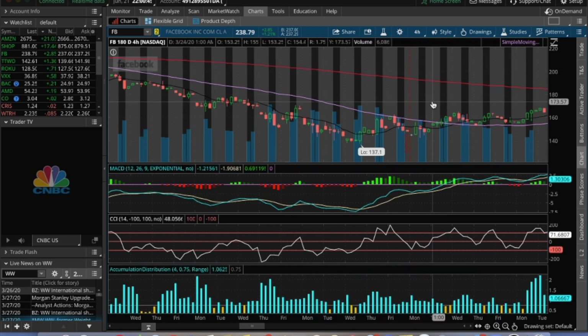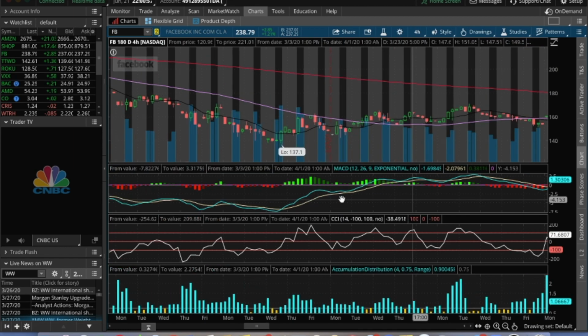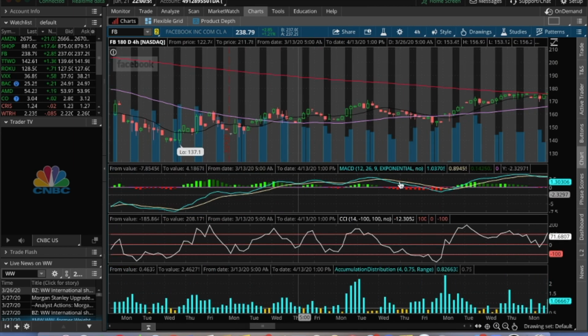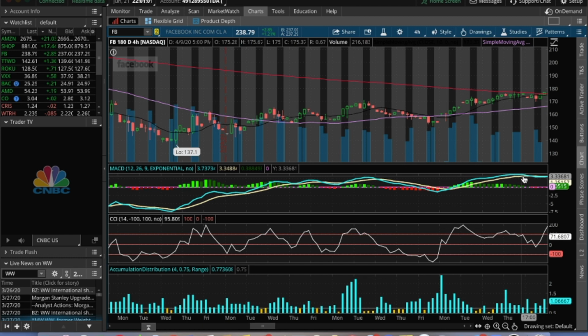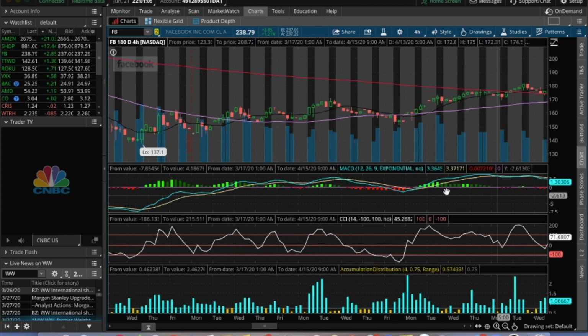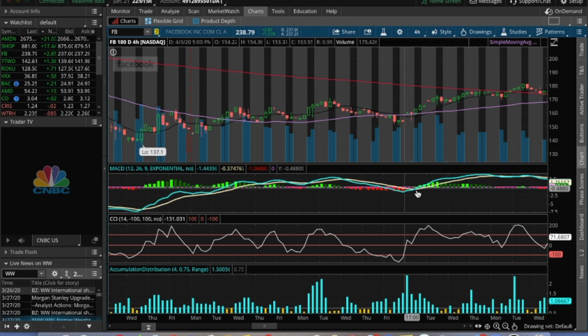These are ways that you could possibly use the 10, 50, 200-day moving averages in order to get into your trades. Of course, right now, as you can see, I have the MACD here that I use as well. When the MACD crosses the signal line, I will possibly get in the trade, right? So if you look right over here, we had the MACD cross the signal line to the upside, and that confirmed the trade for me to stay in as well.